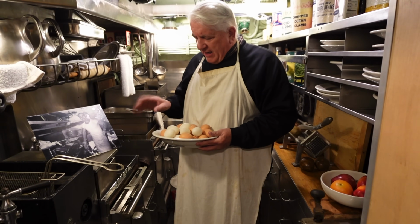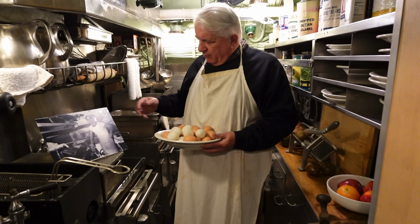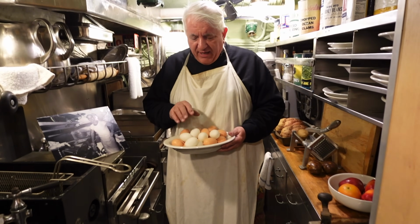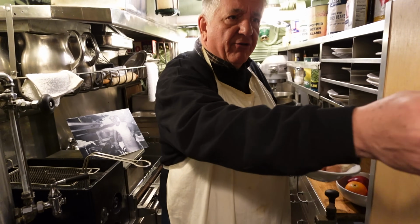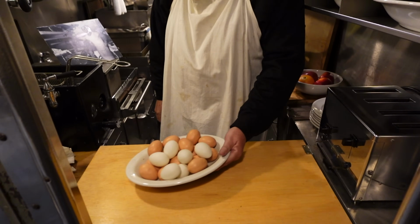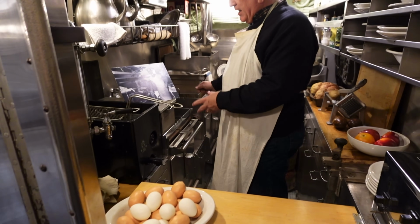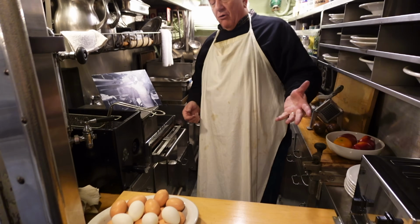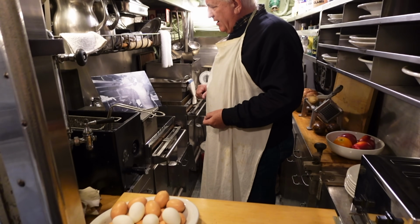But he said one of the tricks that he learned from the old hands was the last dozen eggs: when you broke them and did whatever you wanted to do, if it's an omelet or sunny side up, they would save the last dozen egg shells and have them perhaps on this fold down thing here. I'm just going to go ahead and deploy that. They would have this available, so you'd see that while he's making breakfast, long after the fresh eggs have gone and he's using powdered eggs, crewmen, when they came by to sit down and have their breakfast, would just normally assume that we still have fresh eggs when they're getting the powdered eggs. So that was George's little trick.